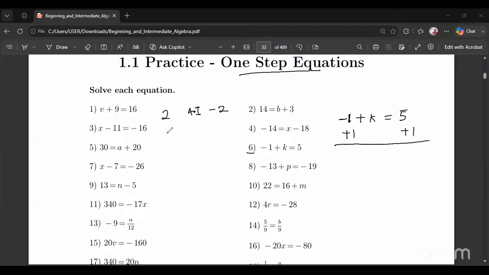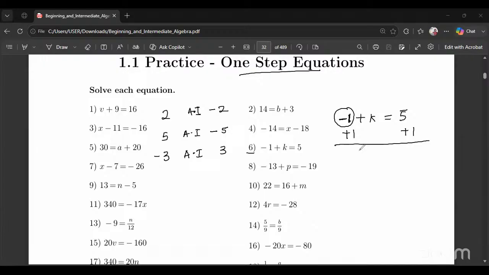If I have 5, the additive inverse of 5 is -5, because this is a number that when added to 5, you get 0. Then if I have -3, the additive inverse of -3, of course, you can guess, is +3. So that is what you want to know about additive inverse. The additive inverse of -1 is +1. That is the reason why we are adding 1 to both sides, because that is the additive inverse of the -1 we have here.